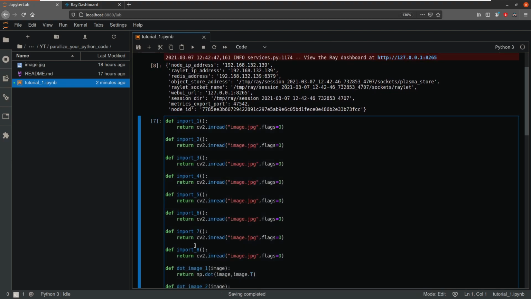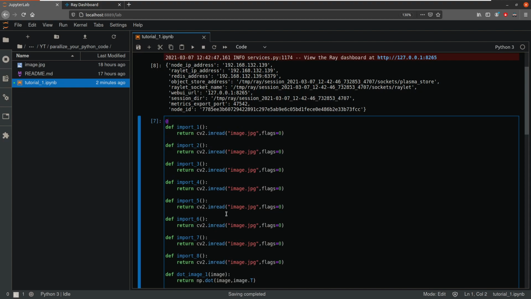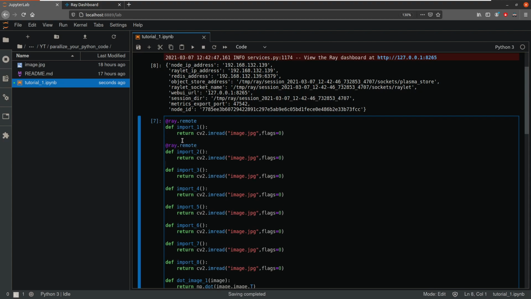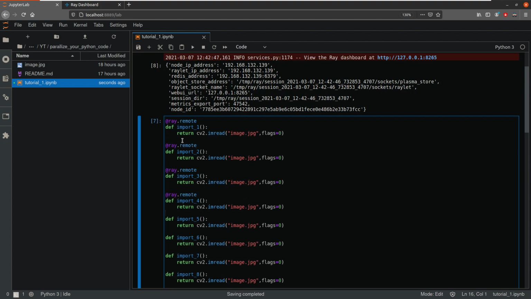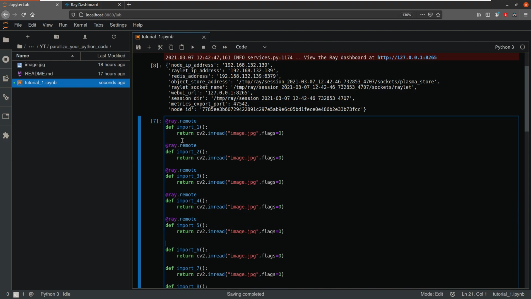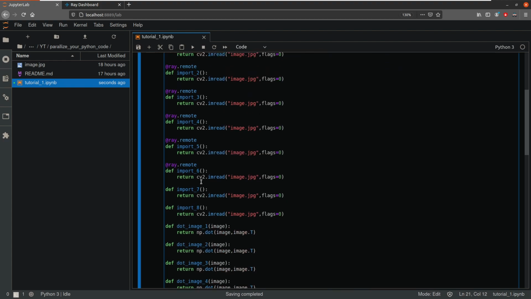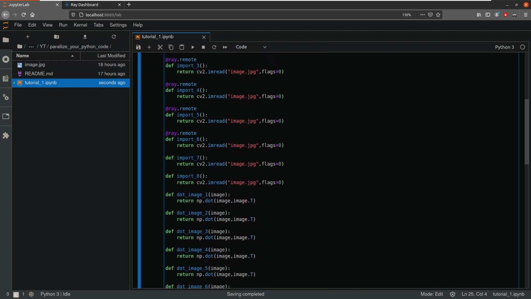Now, if you want to parallelize this code, all you have to do is call the decorator by using @ray.remote, and then you just paste that on top of each function that you have. So we'll go ahead and paste them on all the functions.